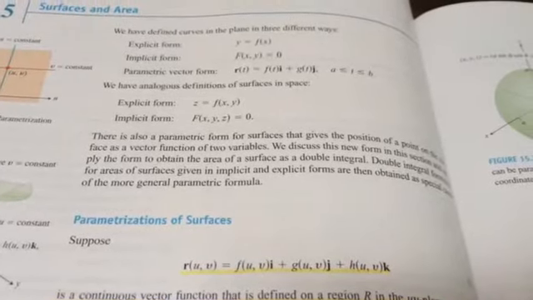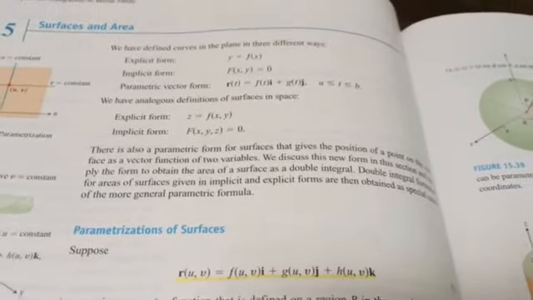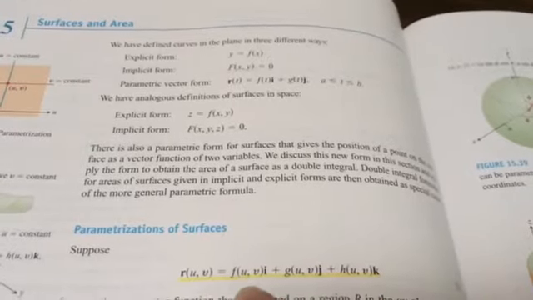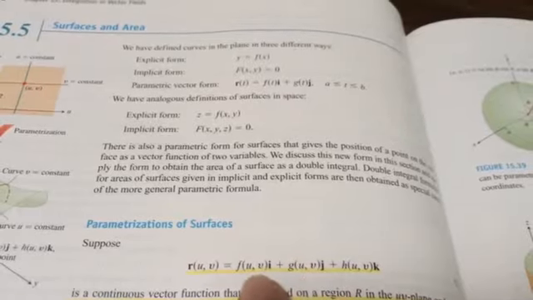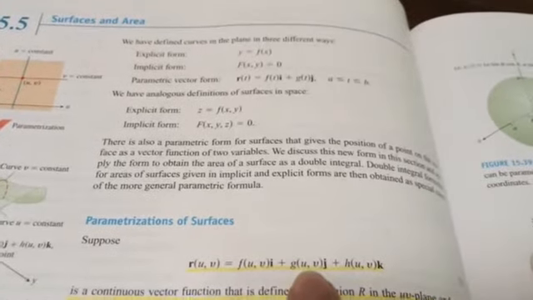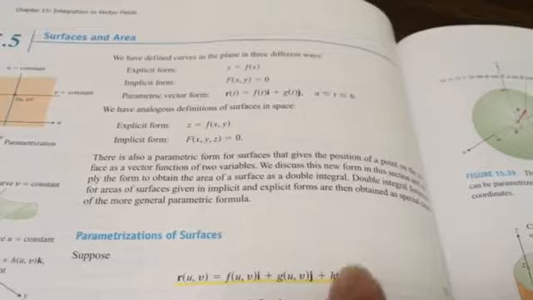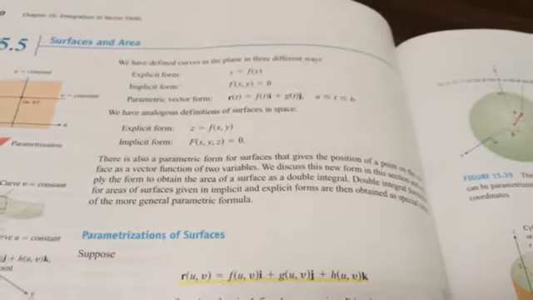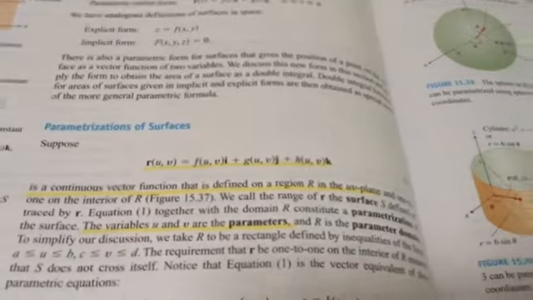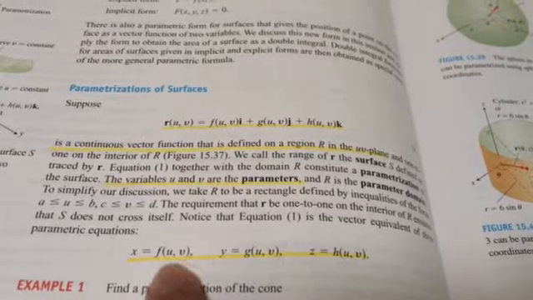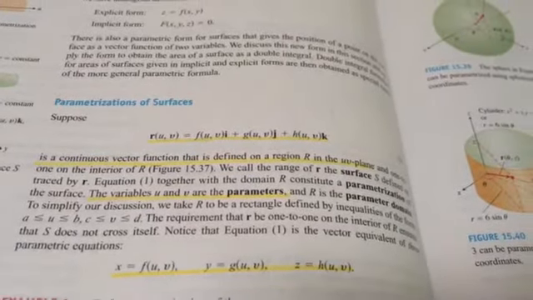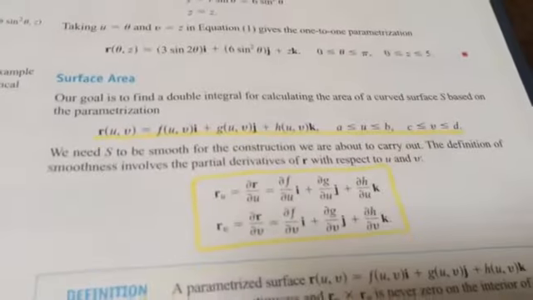So they can be, or they'll be three-dimensional typically, I think in this section. They're all three-dimensional? I'm not sure. But anyway, they'll be functions of two variables. And so you've got in the i direction a function of u and v, the j direction a function of u and v, and in the k direction a function of u and v. So instead of just t's, now it's u's and v's. And so the u's and v's are called parameters. It's on the uv plane, and then here would be in the x and the y and the z, the components.